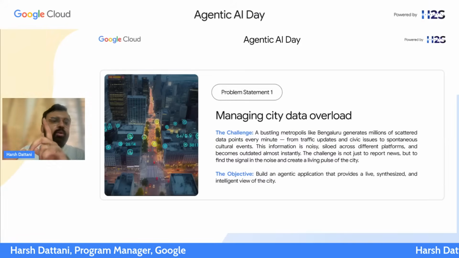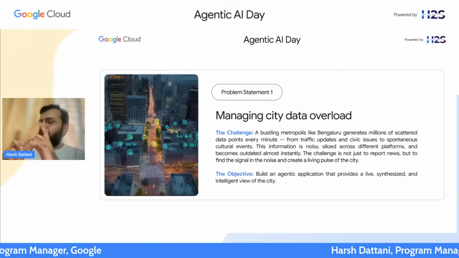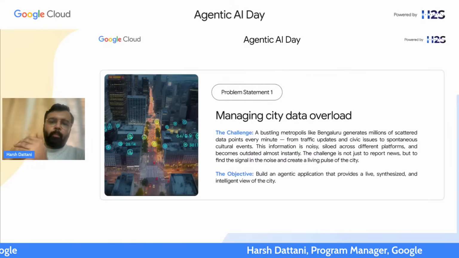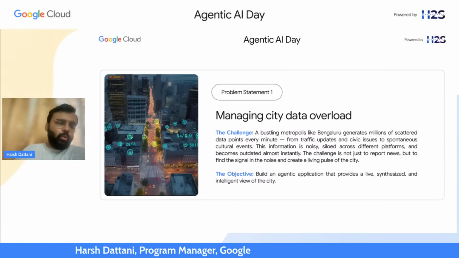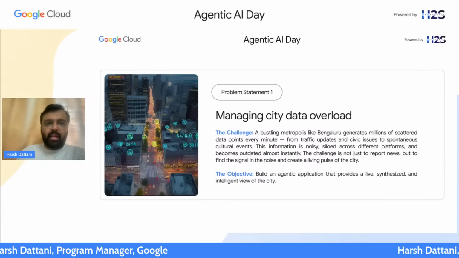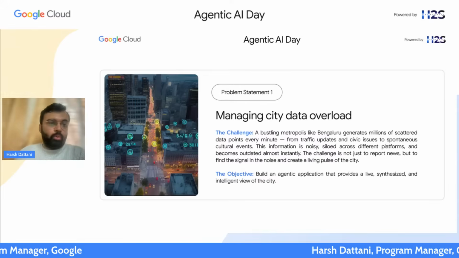The command and control center should intelligently process all that data, and also pass it on to the next AI agent or the commander who is on the ground, saying this area can have a potential traffic issue.